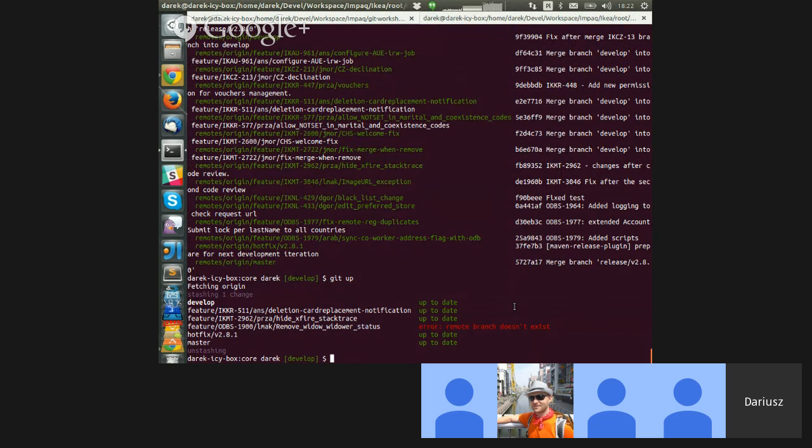So I once checked out this branch, and I have a local branch that I set to track a remote branch, but the remote branch no longer exists, so that's why the error. You have a local branch that is set to track a remote branch that no longer exists, right? So this way I'm notified. You can safely remove this branch that you have locally because it no longer exists on the remote, unless you need to do something about it.